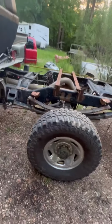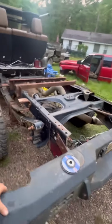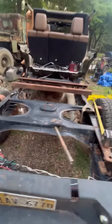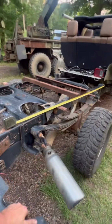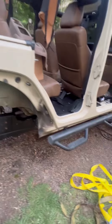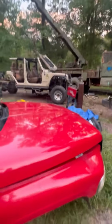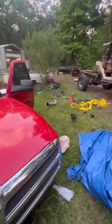But anyway, with a 3.73 ratio, it's not going to turn that fast, and I'm not ever going over 70 or 80 miles per hour at the max. So that should translate to being a pretty safe speed for even a steel drive shaft, if it's not something crazy. I haven't measured it, so I really don't know. But if I do a steel drive shaft, all I have to do is get the original drive shaft pieces, which are over here. Well, that's the front, never mind. But anyway, I have to do that one. I don't know where the original drive shaft pieces are.